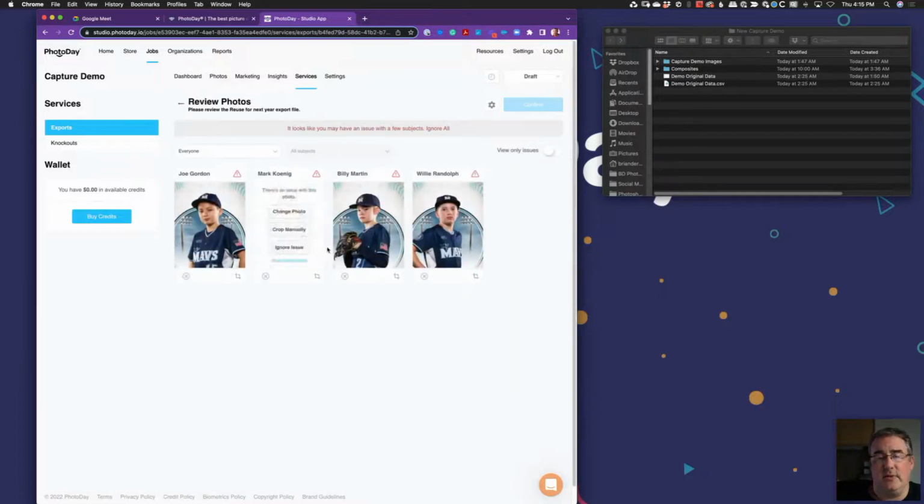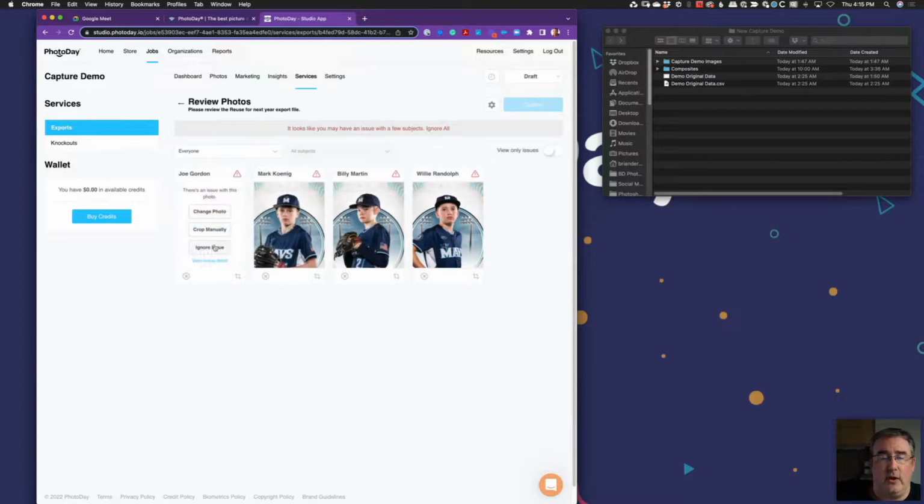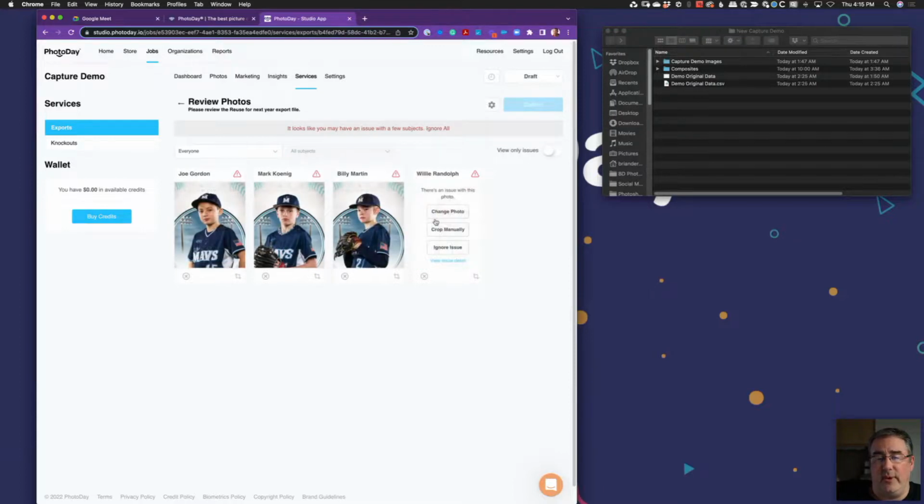Now it's going to tell me there's an error here. Now let's go find out what this error is. Right now it says could not crop the profile, there's not enough margin, automatically adjusting the profile. So really it's telling me there's just not enough information here for the ID crop for profile. I don't really care about that because we're using these images for next year. So I'm going to go ahead and click ignore all.